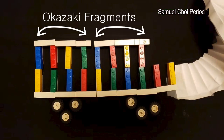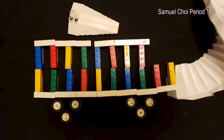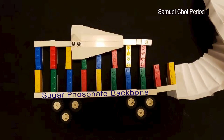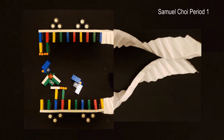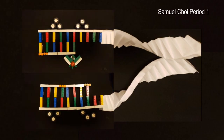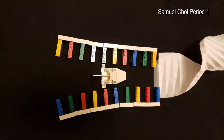of discontinuous synthesized DNA. Since these fragments have gaps between them, the protein DNA ligase comes in and fuses the sugar phosphate groups of nucleotides to create a continuous sugar phosphate backbone. This simultaneous replication on the leading and lagging strand continues as the helicase breaks further into the entire DNA strand.